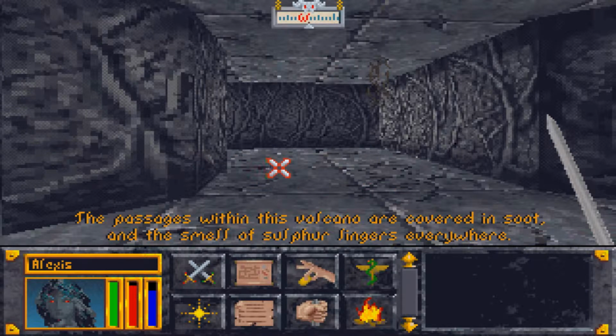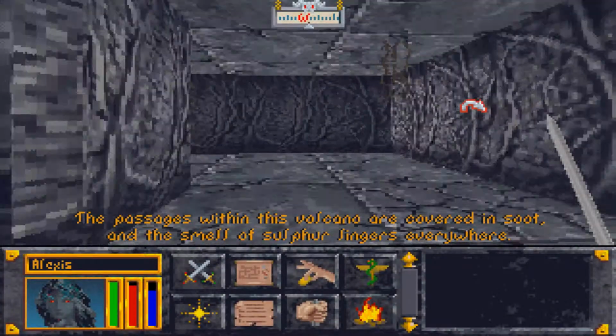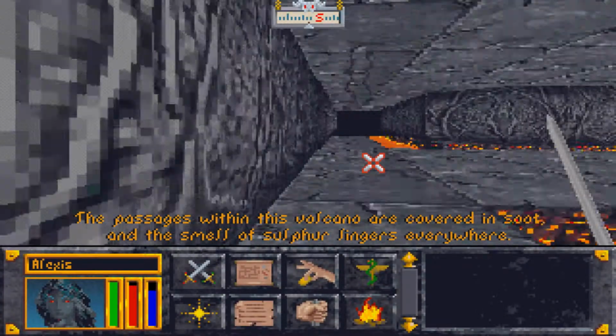The passages within this volcano are covered in soot and the smell of sulfur lingers everywhere. Well, I'm obviously on the right path because I got some sort of text, right? I'm gonna stick by that.